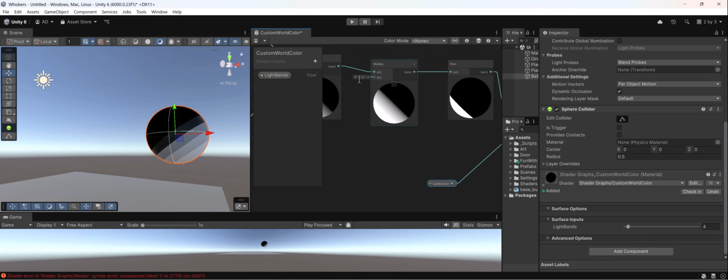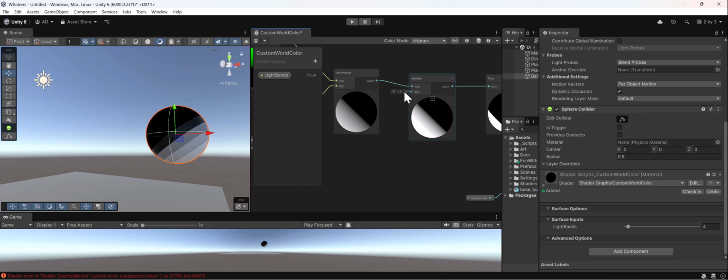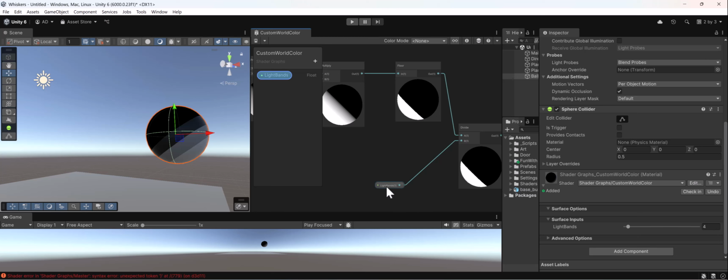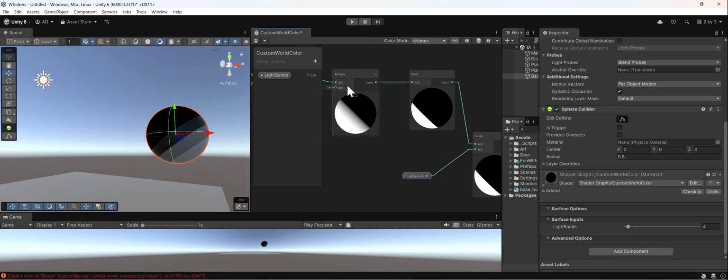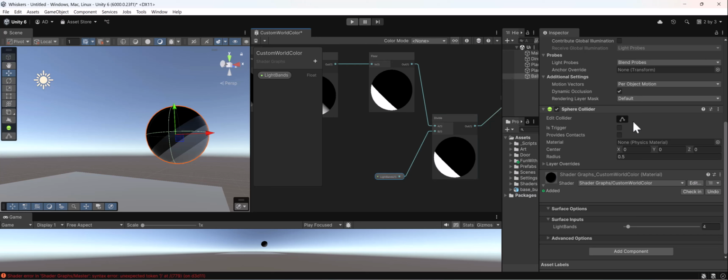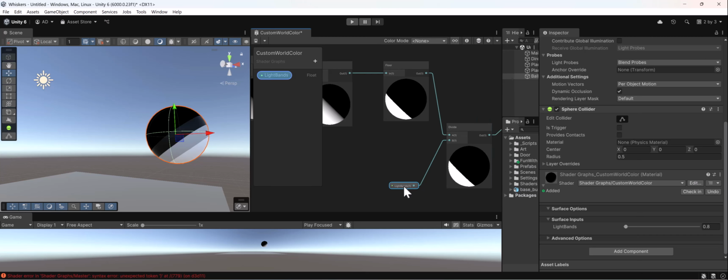And we could keep this value at 3 or something. When we save this, you see that now we're getting our 3 light band colors because we're set to 3, and then we're dividing it by our light bands here. And what this is doing is it's actually controlling the intensity, right?